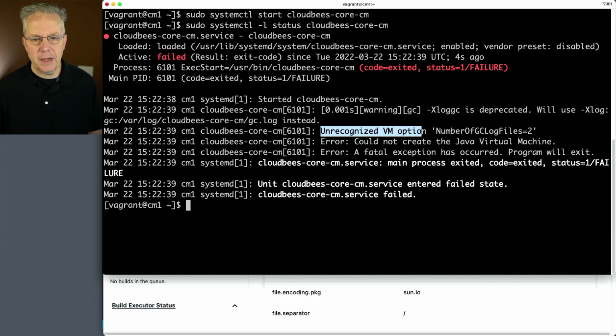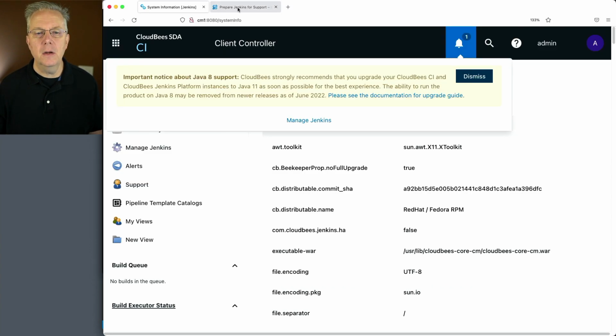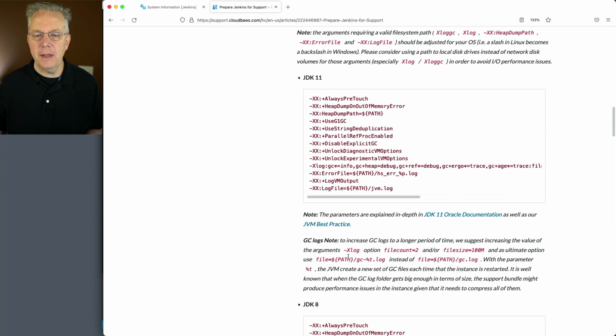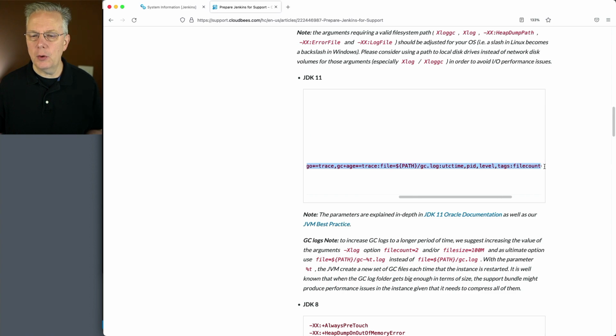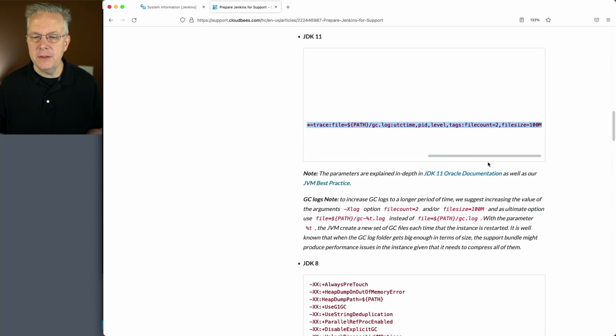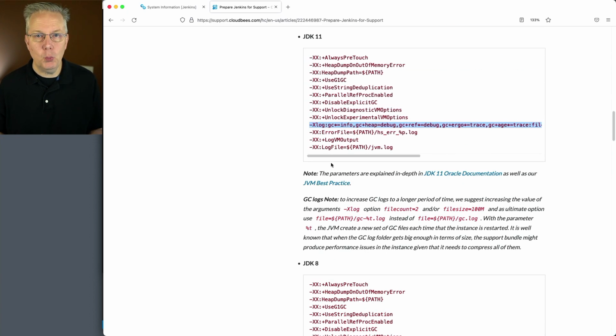Let's go back up and check our documentation again for preparing Jenkins for support. Now you can see here with JDK 8, we have a very long list. But if we scroll back up for JDK 11, we can see that list is shorter, but you'll notice that Xlog:gc. Notice how this line sort of goes on to almost infinity. It just keeps scrolling and scrolling and scrolling. Well, with the items that were here for GCs in this list, these items have been translated into this one line. That's one of the changes when moving from Java 8 to Java 11.